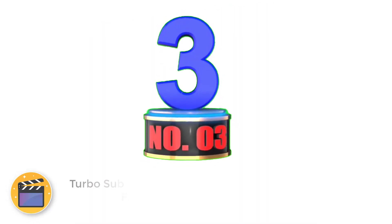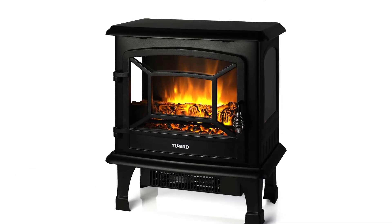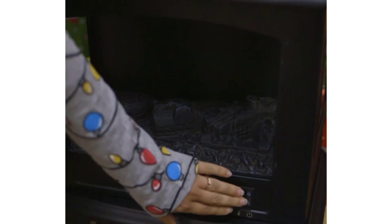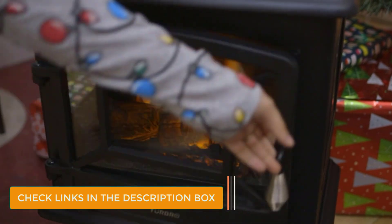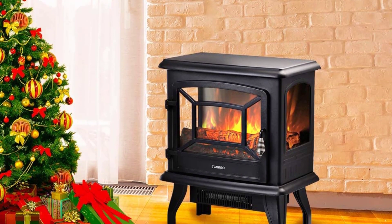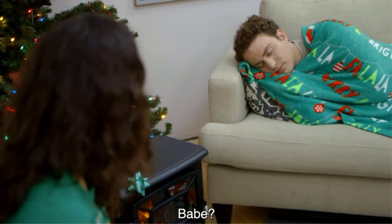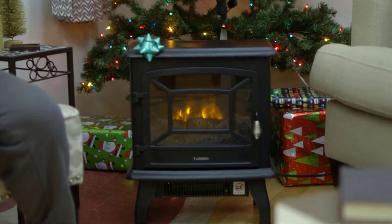Number 3: Turbo Suburbs Freestanding Fireplace. The Turbo Suburbs TS20 is one of the most fascinating electric fireplaces available. With a BTU rating of 4,777, this fireplace can warm an area of up to 1,000 square feet. The fireplace has a typical retro design that will add to the elegance of your room. The stove is safe to touch, user-friendly, and has an auto-overheating protection system. You can set the temperature on the stove between 68 to 95°F just by operating a simple knob.